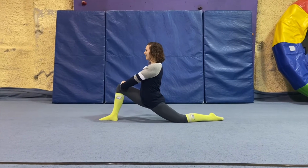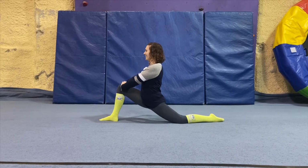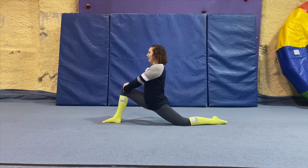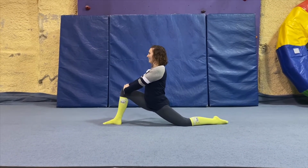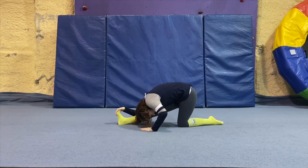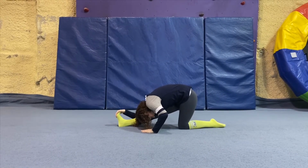Okay, now we're switching to our other leg, starting in lunge split, foot under your knee, shoulders pushing back, hips pushing down. Hold for at least 30 seconds. Push your hips back to lean forward over a straight leg and flex your front foot.